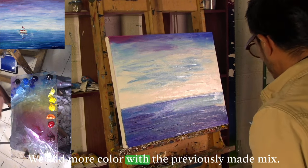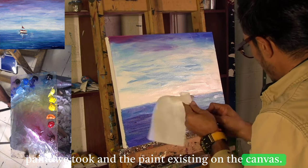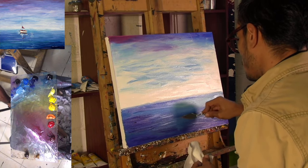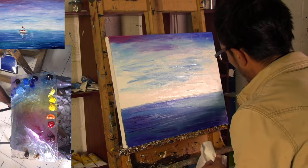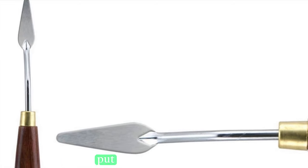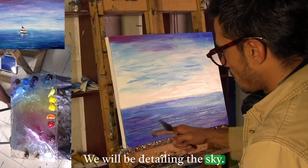We add more color with the previously made mix. We fill in all the little blank spaces with the paint we took and the paint existing on the canvas. We clean the palette knife and remove excess paint from the edges of the canvas. Please put the T5 palette knife aside and take the T1 smaller knife. We will be detailing the sky.